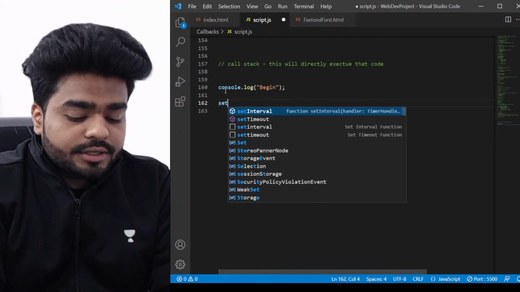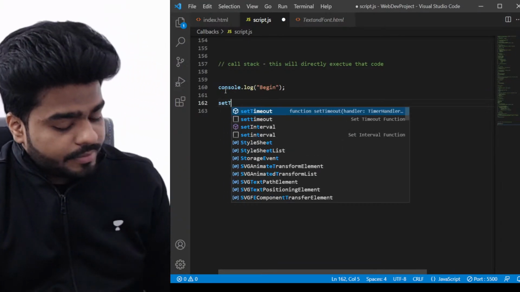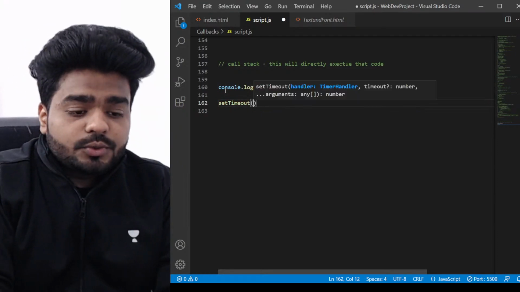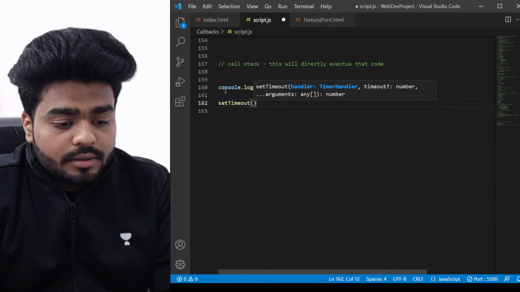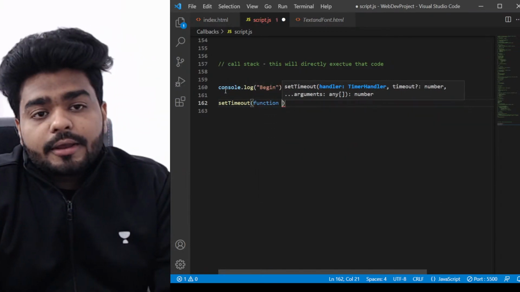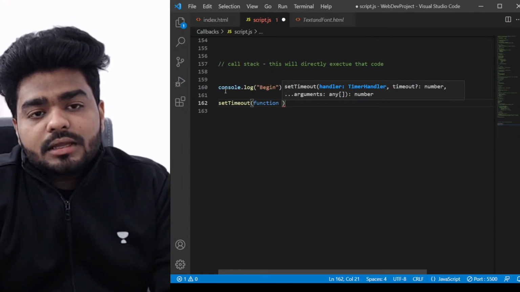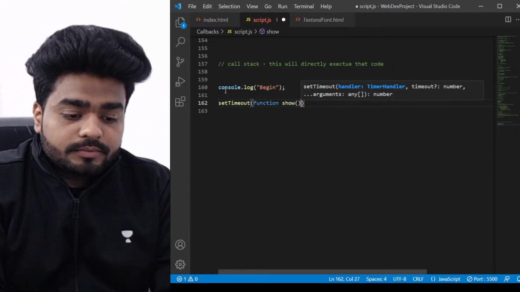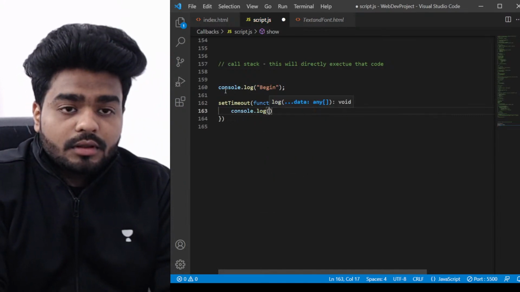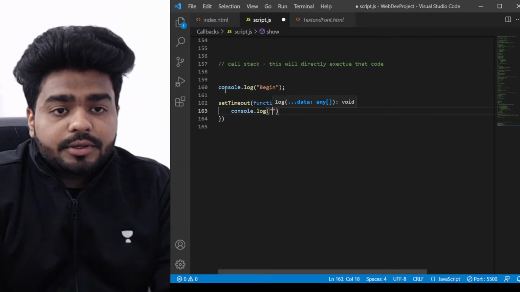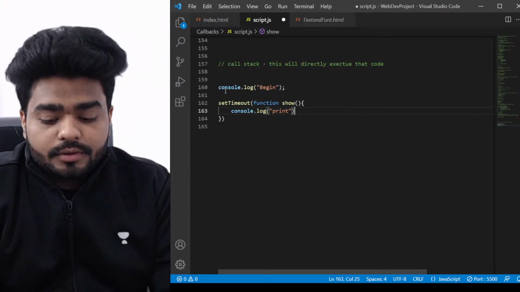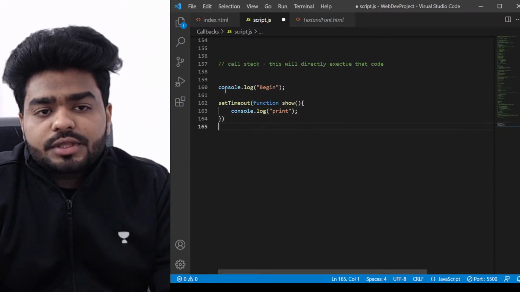And then I'm writing here setTimeout. And here I'm going to give a function, and let's write here show, and let's type here print. Okay, so this is one of the setTimeout calls which I've given.